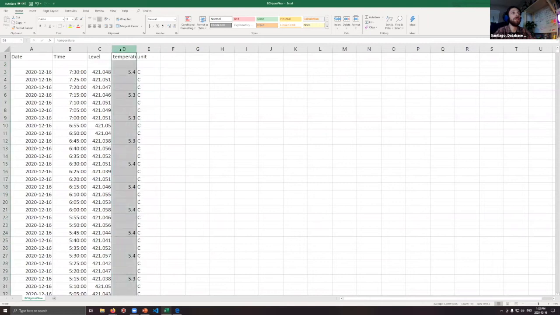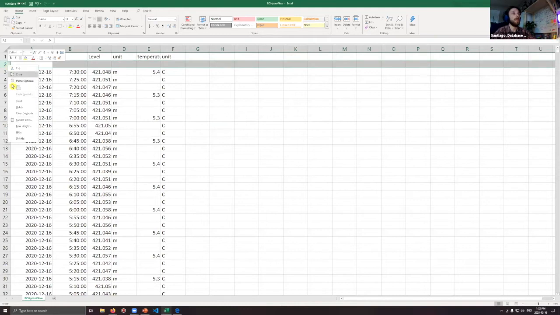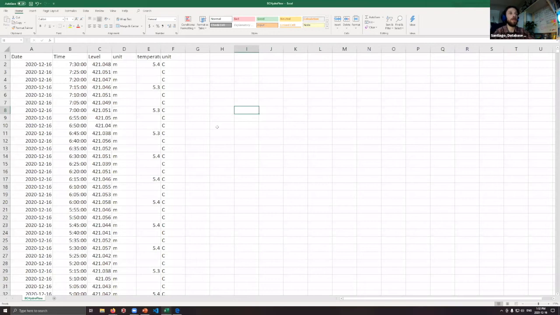Now I want to do the same thing for level. And so I know that's in meters. So now I'm going to put here unit, and that's going to be in meters. So go there, double click it so it goes all the way down. And now I know that my water level is in meters, my temperature is in Celsius. Now this one is going to make troubles for us. So we delete that. And now this is a perfectly previewable data set for our Waterhelp.